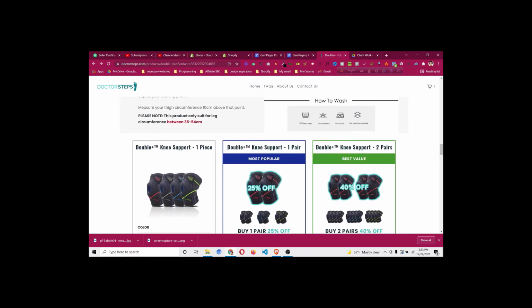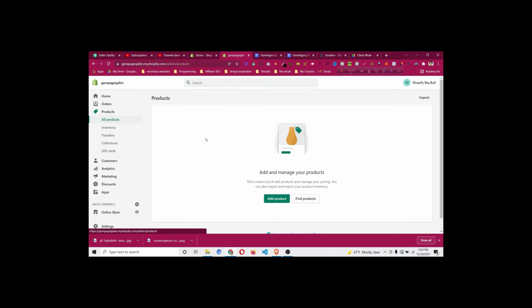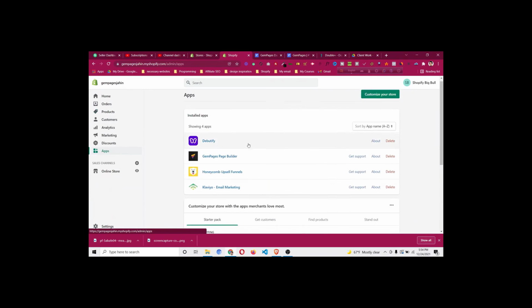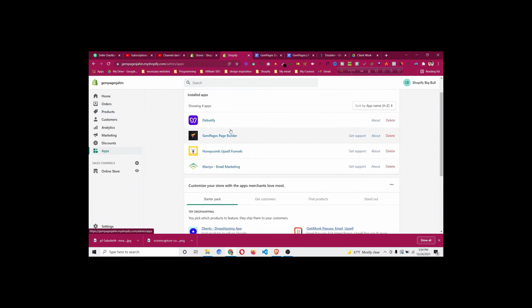First of all, before doing this part, we will need our product to be added in the product section of Shopify. If I go back to my Shopify backend and click on products, now there are no products, and without products you cannot make a dynamic product section. I mean, if there is no product, what will people add? So now I will add the products manually, but your products may be added by apps like Oberlo or any other dropshipping app that you will import the products from.